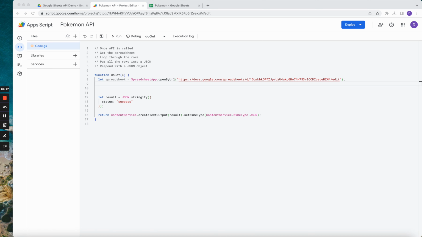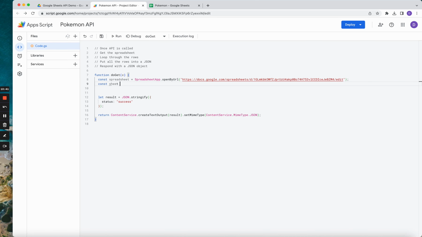to get the rows, what we want to do is let rows equals spreadsheet. Okay, sorry, we need to get the sheet first. So let's get the sheet. Actually you can make this const because we're not going to change them.